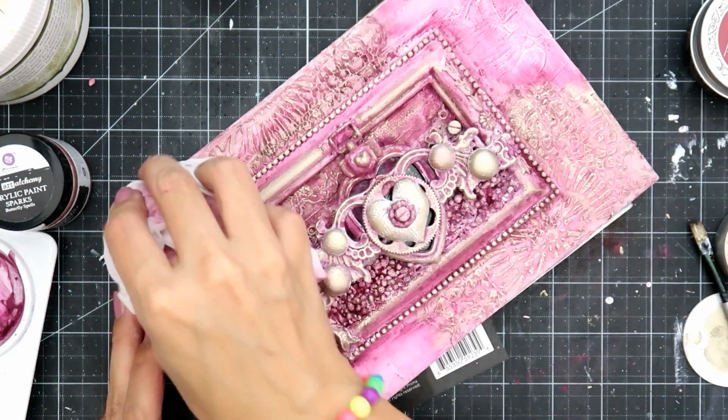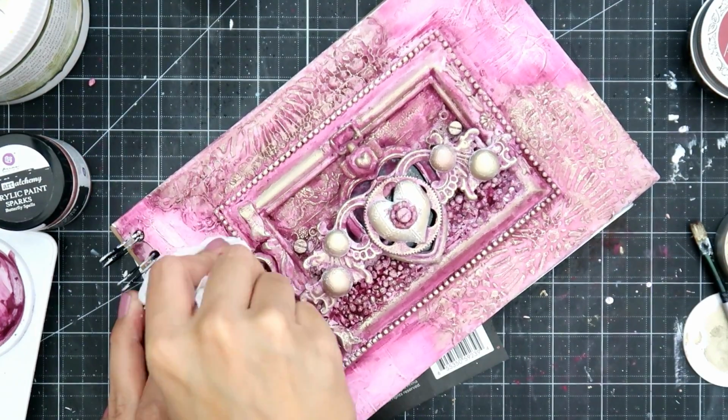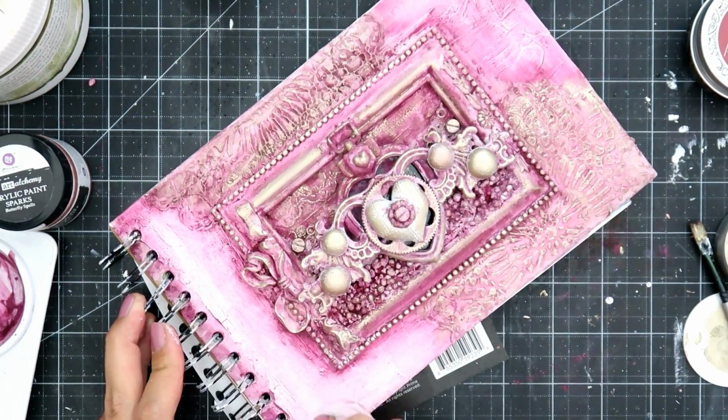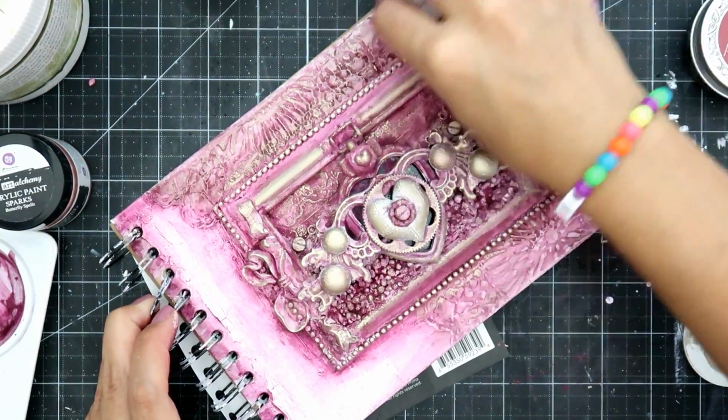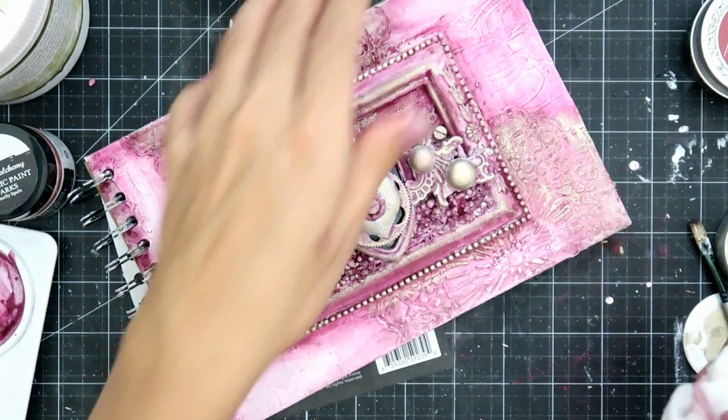It is definitely beautiful, and I love these waxes and the artisan powders. So I hope you guys give this a try, and that completes the project for today.